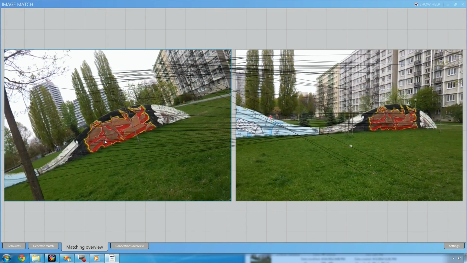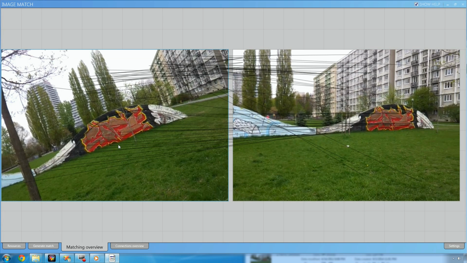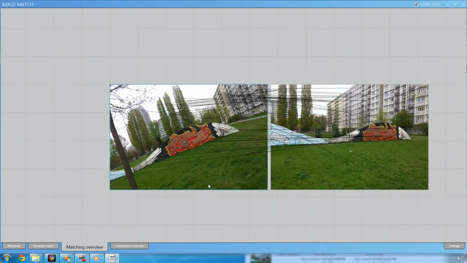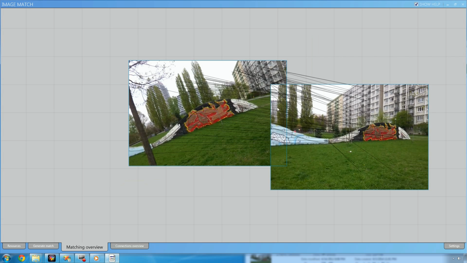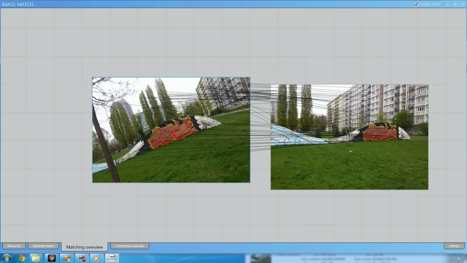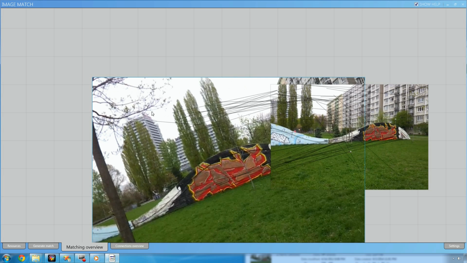This one is called Matching Overview, and here you can visually inspect the whole solution. It is possible to pan while holding middle button and zoom using mouse wheel. You can move these images with left mouse button when they are selected, deselect holding Alt. There are two selecting modes: green rectangle from left to right, selecting all it touches, and red rectangle from right to left, which selects only elements entirely inside its area. Scale image under the cursor using mouse wheel while holding Shift.